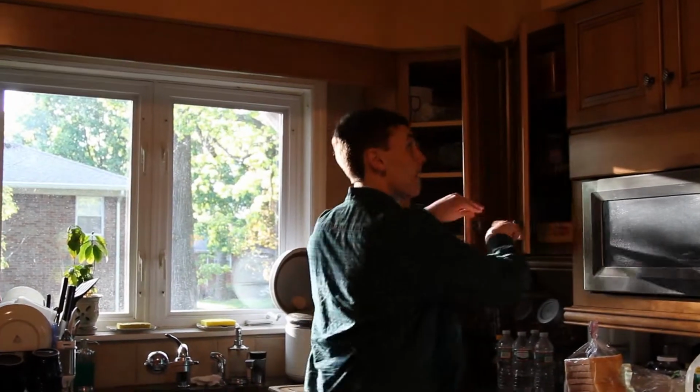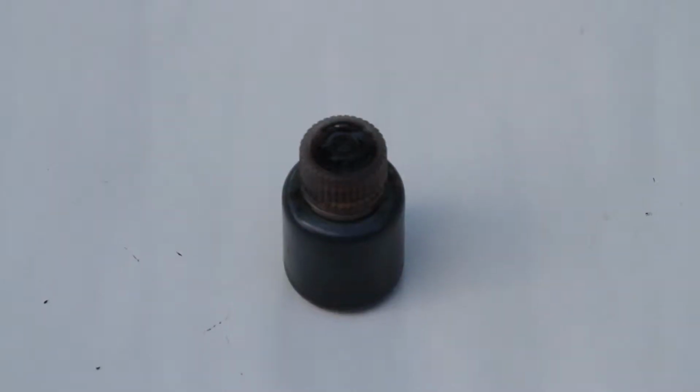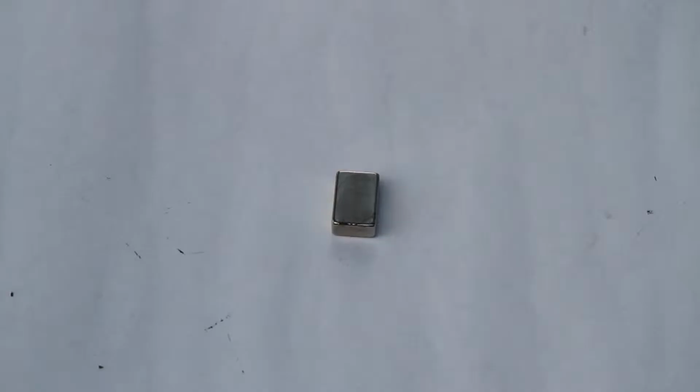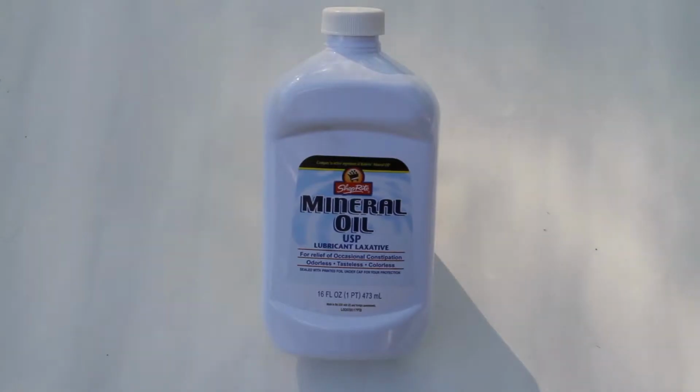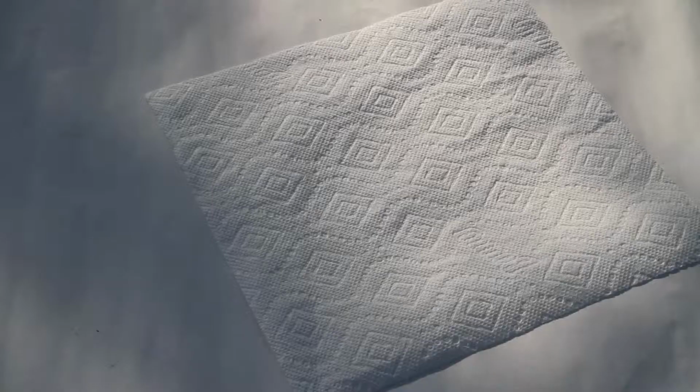Nearly all of our materials are common household items, so this experiment is low cost. You will have to buy many of our main materials, which include ferrofluid, a neodymium magnet, mineral oil, petri dishes, pipettes, water, food coloring, a graduated cylinder, and paper towels. Lots of them.